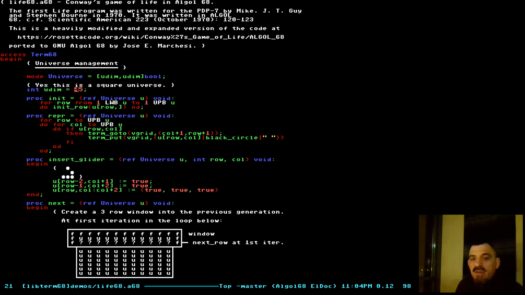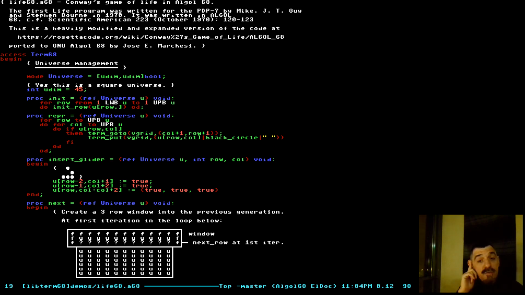Once the value 45 gets ascribed to the identifier udim, in the range where this identifier is visible, you cannot change the value that is ascribed to that identifier. So udim is going to be 45 in this whole range of the program, in the whole program. So it is a constant, basically. You cannot change its value.